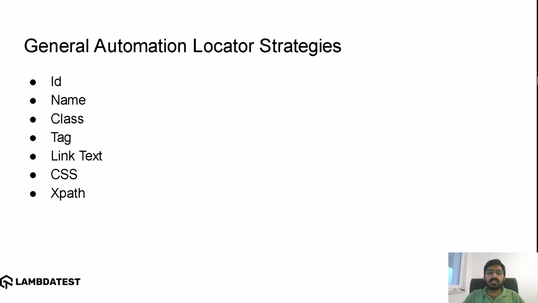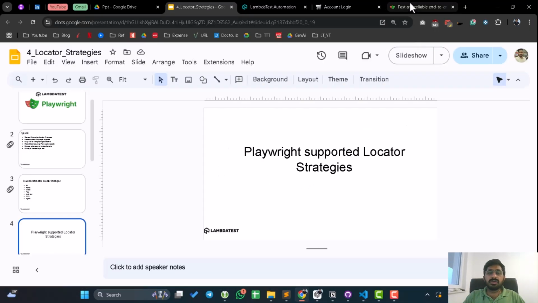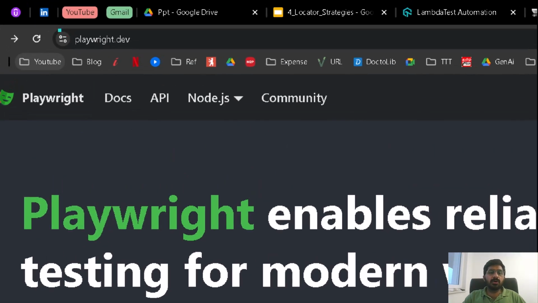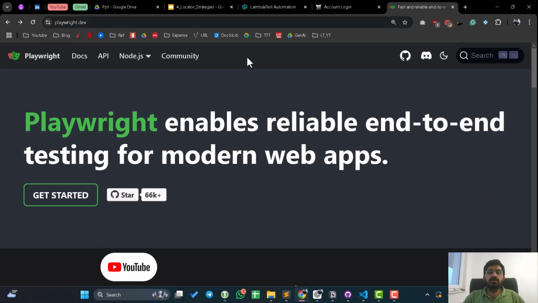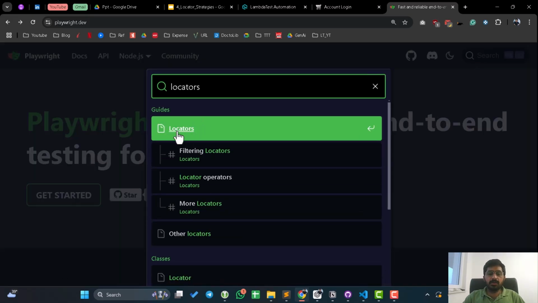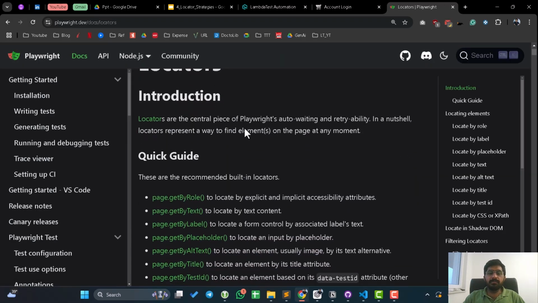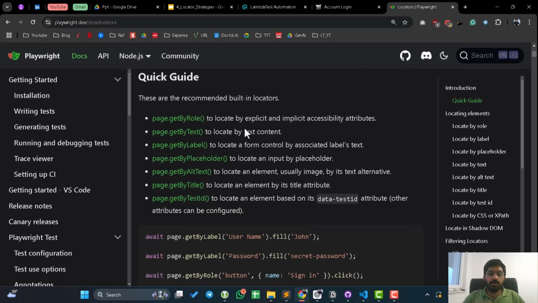Now let us see next what are the locators which Playwright supports. To understand that, what we have to do is we have to go to the Playwright's documentation. So the website link is playwright.dev. So this is the documentation link where Playwright maintaining amazing documentation where you will find answers for every of your questions. So here what you can do, go and search with locators, and here click on the first link, and here it will take you to all the locators available in Playwright. So here you can see basically Playwright has 7 types of locator to identify your web element. So let us see all of them one by one.